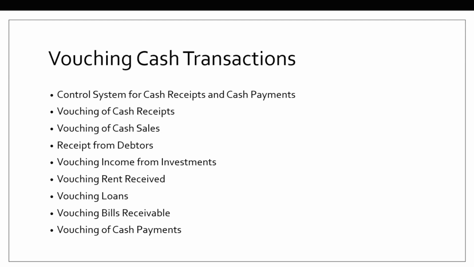Next, we'll take a look at vouching of cash payments. Some of the fraud committed here includes preparing false vouchers for fictitious expenses or omitting purchase returns and allowances. For cash payments, the auditor, while vouching on the payment side of the cash book, should total all columns of the payment side. Always cross-check the total amounts. Compare entries with cancelled checks, noting dates, signatures, endorsements, and amounts.